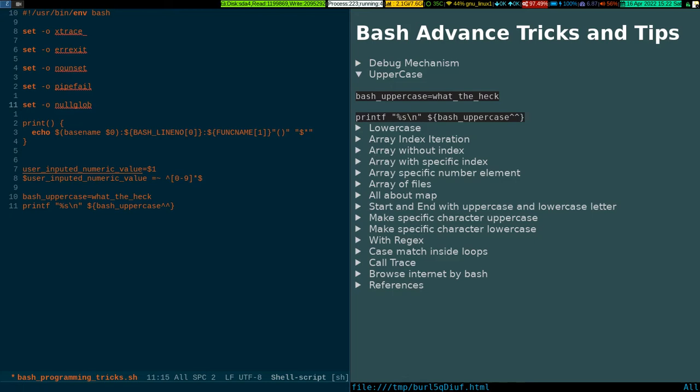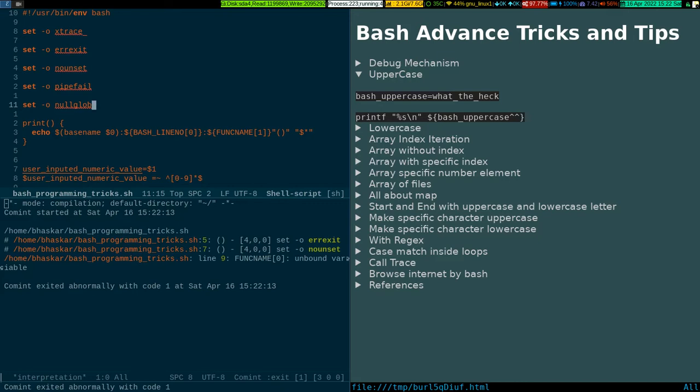Five. So if I save this, if I try this now, see, now you can see it is executed, right?